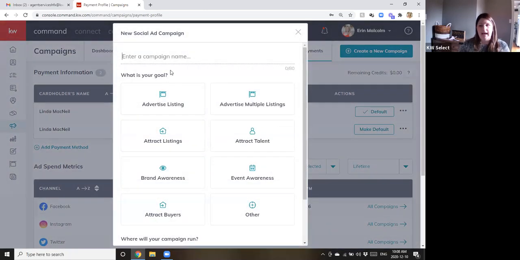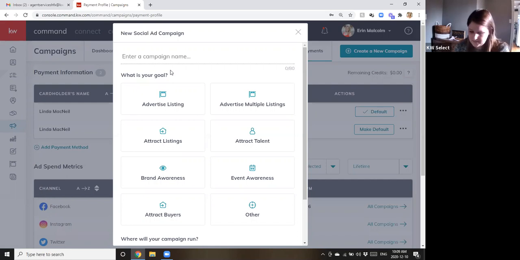And you have to name the ad. The majority of the time, the ads are going to be advertising a listing. You can make an ad for anything at all, but advertising listings do get the best results. In Nova Scotia, you have to be on a listing agreement in order to be able to advertise a listing. So if you don't have a listing, you either have to ask another agent to do an amendment to add you to the listing so that you're able to advertise it, or you'll have to do a different kind of ad. So I'm going to do a listing ad first, and then I'll go through some other options or ideas that you can do.